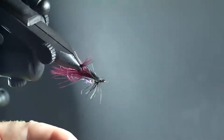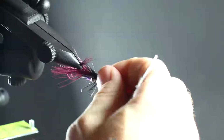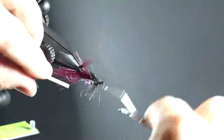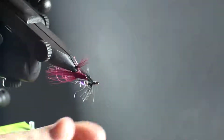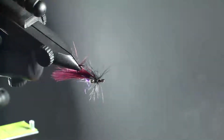Go ahead and grab your whip finish. Cut off your excess. There you go, and then you have a Jay Zimmerman from Boulder Backstabber. Great fly. Take care.